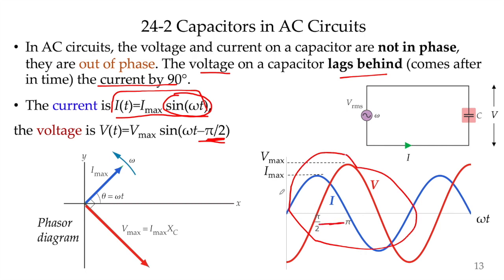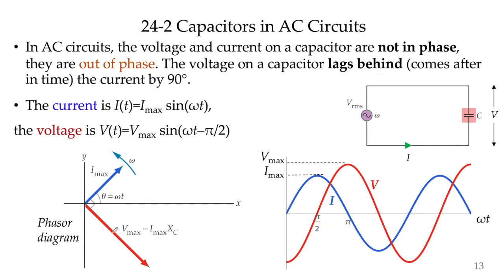But again, what we learned previously was the phasor diagrams. They are actually easier to use than looking at the sine waves, because the waves could be complicated. But if you look at the vectors, it's easier. Let's say the current is here. By the way, this is just an arbitrary angle at some point in time. So I could show it like this.